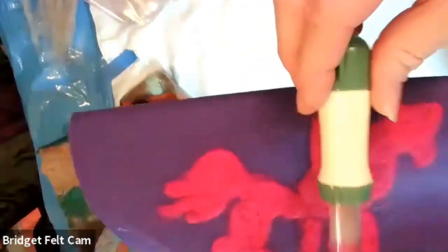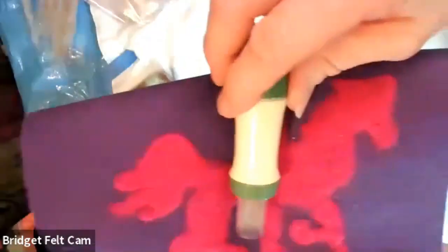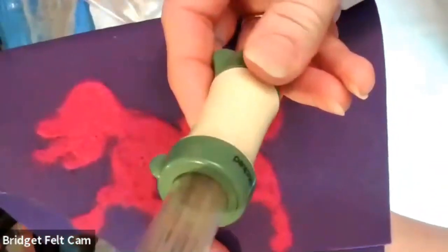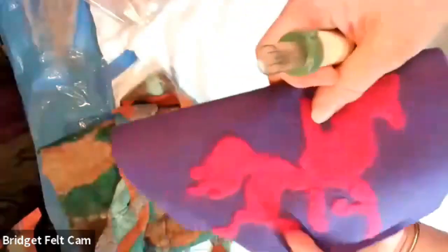And rather critically, you don't want to mix wet felting with this dry needle felting because the needles will rust, and that's super bad. So the first process is what we're doing today, which is the wet felting to make your base. And then the second process, if you so choose, is to needle felt and add detail.